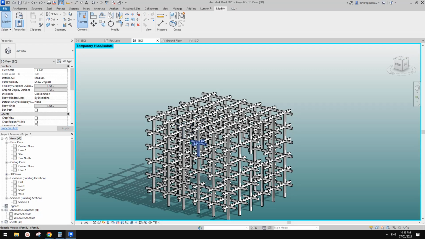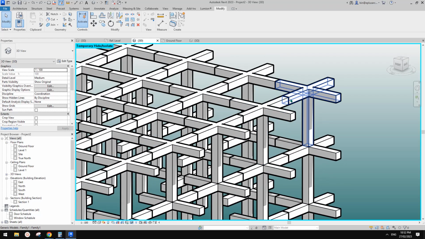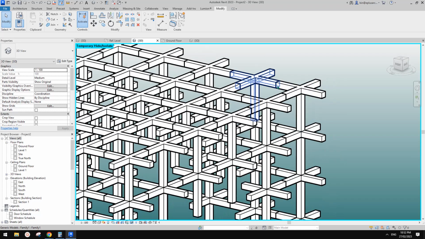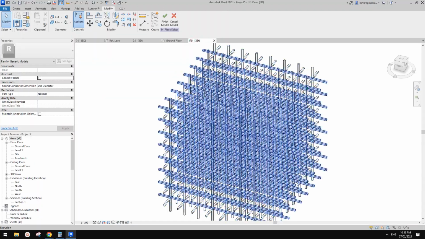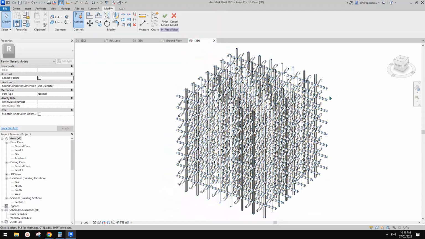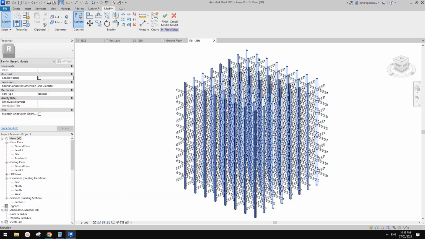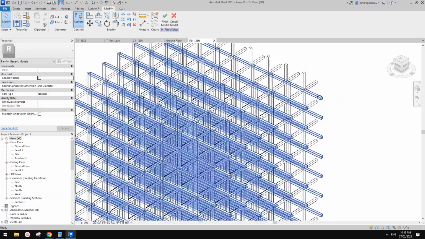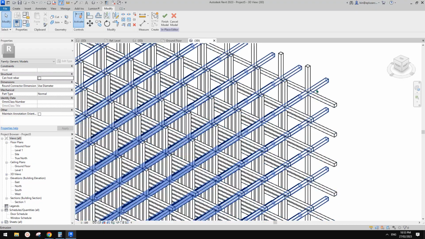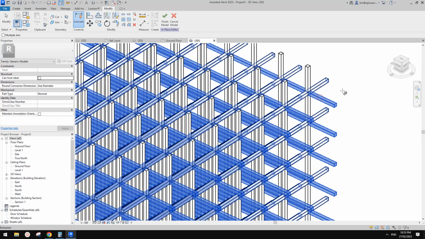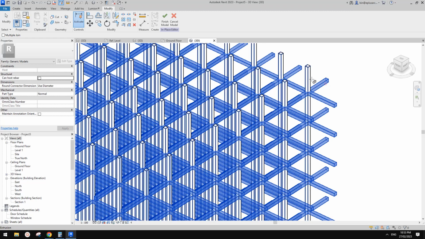If I zoom in, see these lines, it's as if I joined them, so there are no lines. Here there are no lines between them because there are only three extrusions. If we join them, this and this, this and this, it actually becomes one geometry.